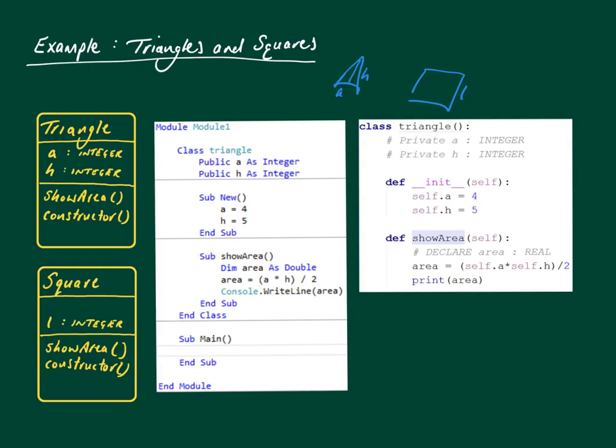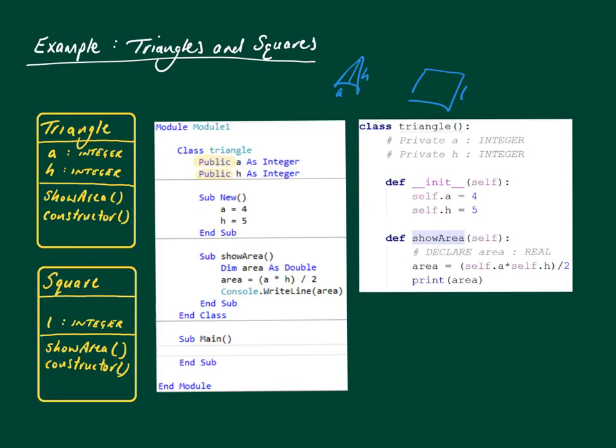When you're creating your data items, you should probably make these private in an exam as opposed to public. However, for it to work in Visual Basic, you need to make them public, because we don't want to be creating extra methods like setA and setH. It would make our program far too big. So setting them public allows any part of the program outside the class to change those values. Okay, so that's fine as long as we understand that that's why they're public.